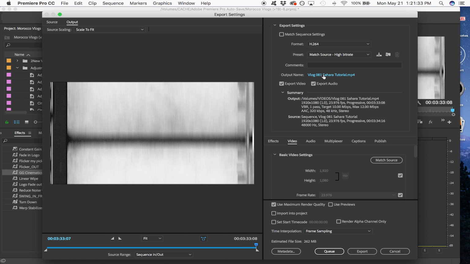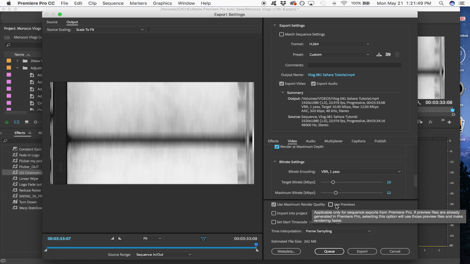H.264, high bit rate, name it, render at maximum depth, and render maximum quality. If I have time, I'll just do VBR 2 pass, you know, 20-20. Oh yeah, use previews. I don't use previews because all my previews are 720p, so the quality is lower so that the playback is faster.